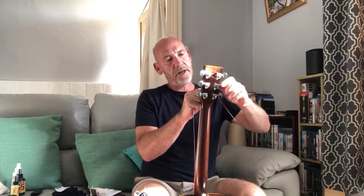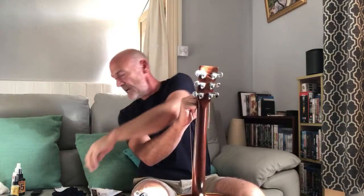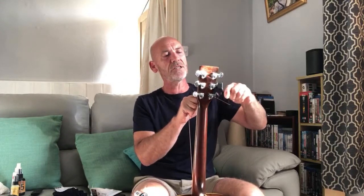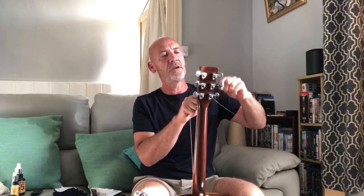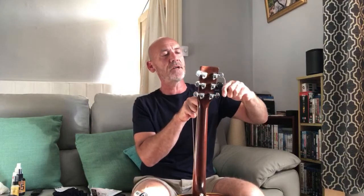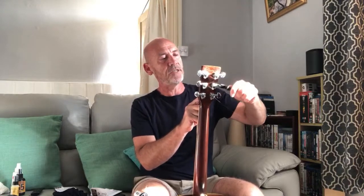Okay. Now, funnily enough, at this stage, I generally use my fingers rather than this, but this does speed it up somewhat. So let's do this. But I don't like to go as fast as when I'm taking them off, because I'm controlling where the string is going, i.e. whether it goes front or back. Hopefully you all know what I'm talking about and you've changed strings before. If you have any questions, I'll answer them in between if I can.